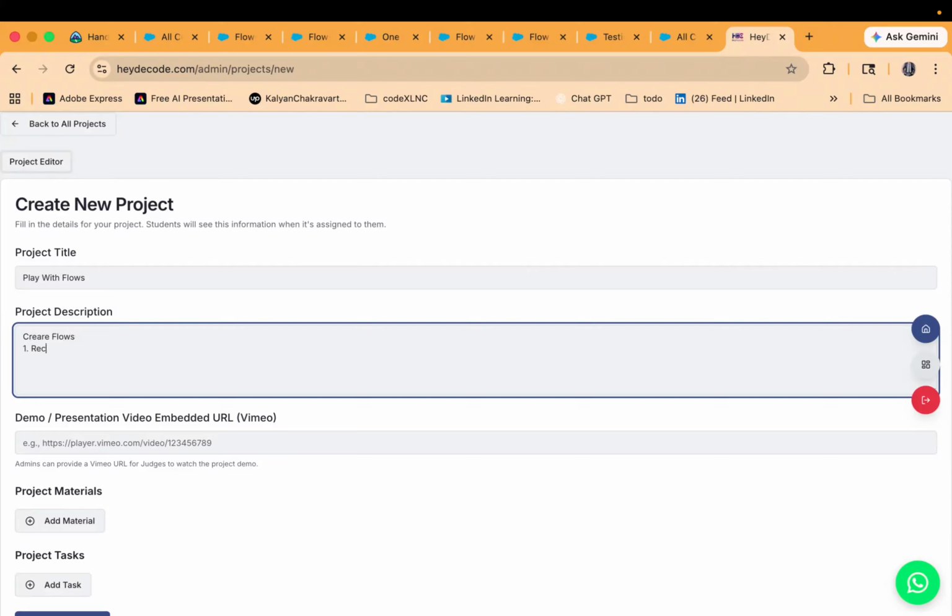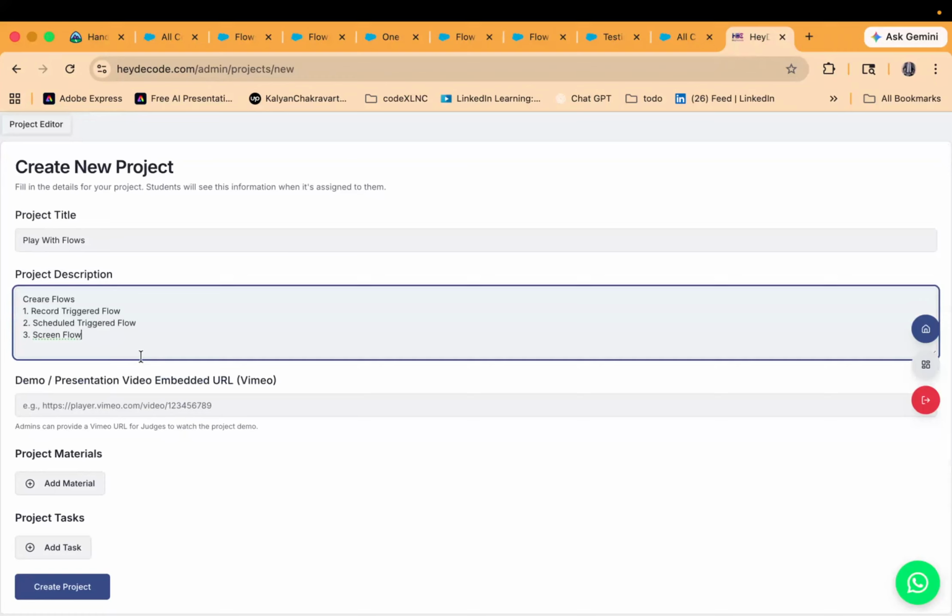One is record triggered flow. I want you to practice. Then the second one, scheduled triggered flow. Then the third one is the screen flow.